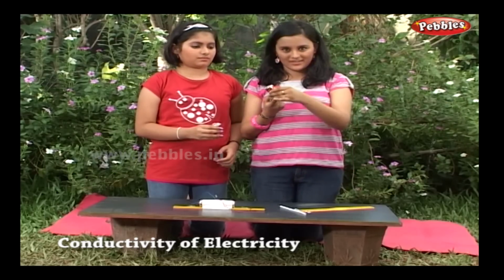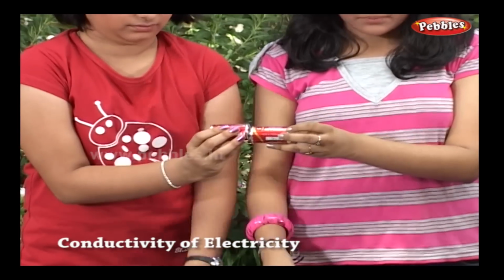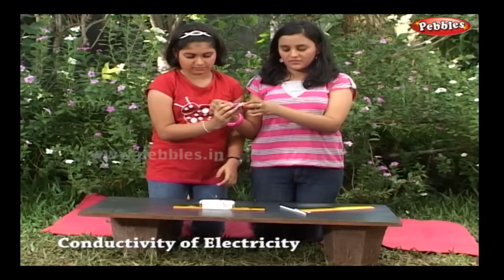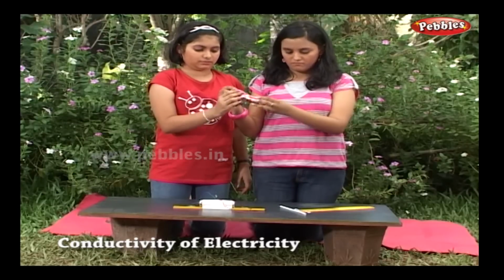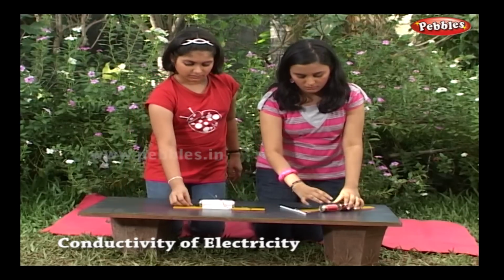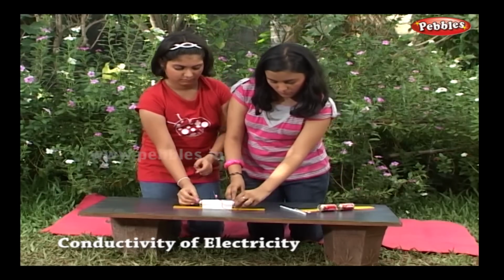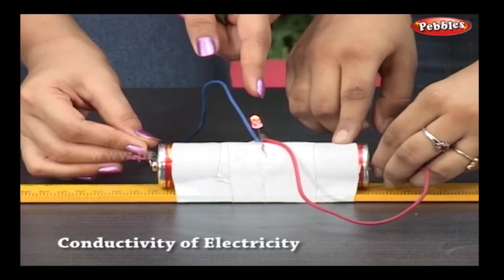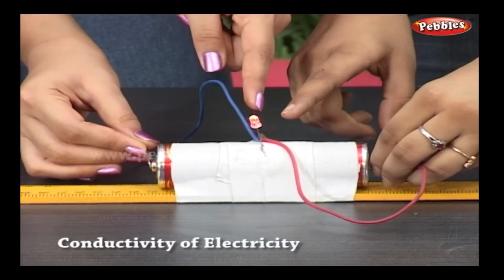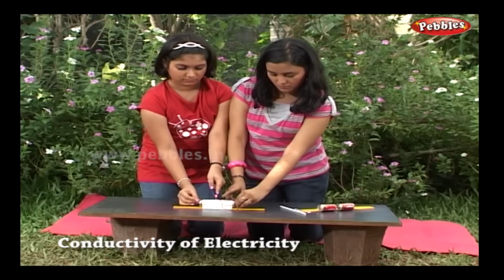We will use 2 dry cells. To make it easy for use, we have placed it on a wooden ruler and wrapped it with the white tape. 2 cells are making a series. One LED is connected with wires. We are not connecting 2 ends of the wire to positive and negative ends of the battery. The LED glows when the circuit is completed.